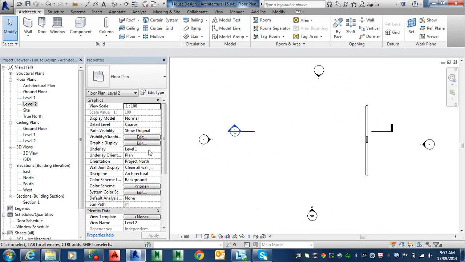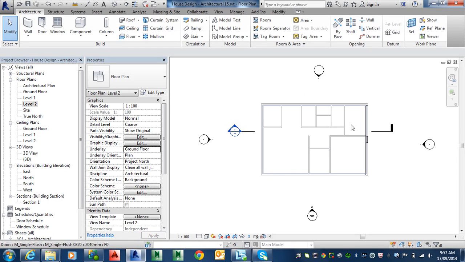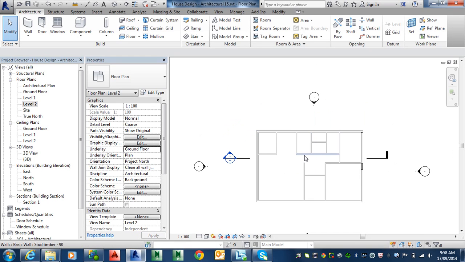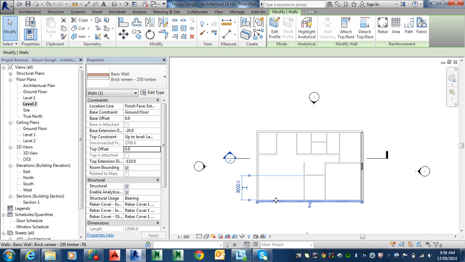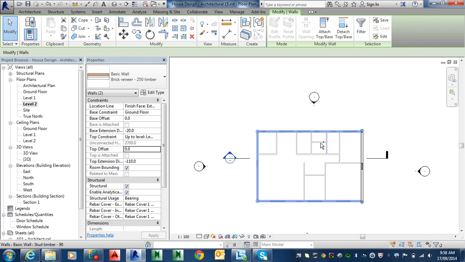Now the underlay here is level 1, which is basically the previous level, but the previous level in fact doesn't have anything on level 1. Everything's on ground level. So if I make an underlay being the ground level here and apply that, it shows us what the house looks like underneath. So we can do a new design based on that, or we can copy some of the walls up to the second level. Generally, if you want to keep the shape, you just use the control key to add those, say, maybe even that, but that sort of goes up. Anyway, I'll copy those 3 walls and maybe do something else over there. Alright, so what we'll do is just copy.